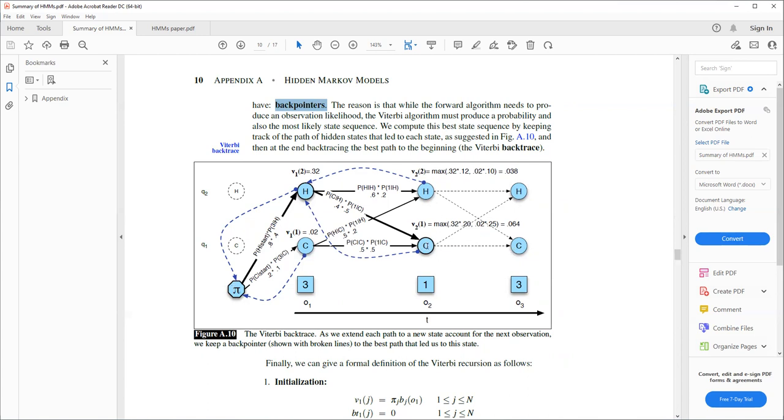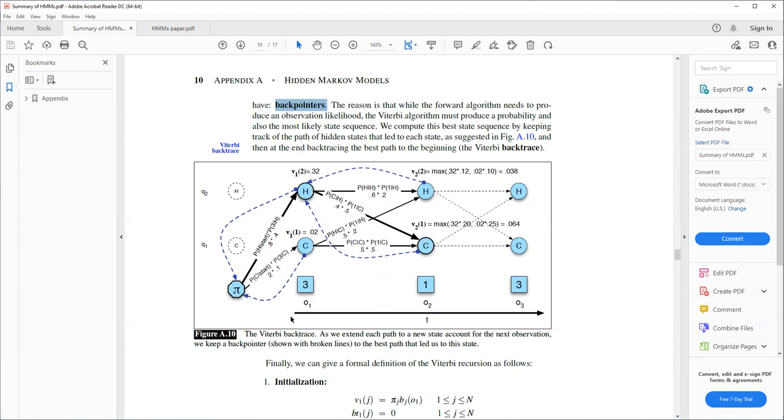So for example, if I had only observed 3 and 1, and let's suppose that if I compare this value 0.064 and 0.038, 0.064 is the larger value. So naturally, my state from which I'm starting off is cold. So that's the last state. 1 was generated from cold, 3 was generated from hot because of this pointer, and finally I started off in the hot state. So my path is going to be hot and cold. To generate 3 and 1, I need to start in hot and then go to cold, and then that's the end of it.